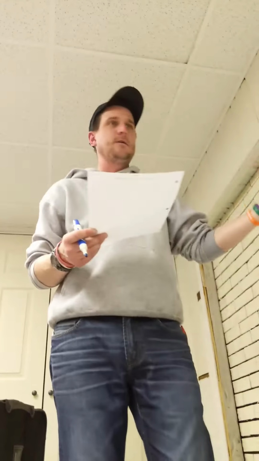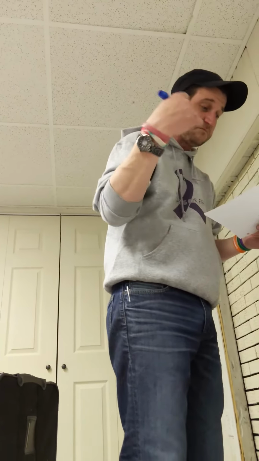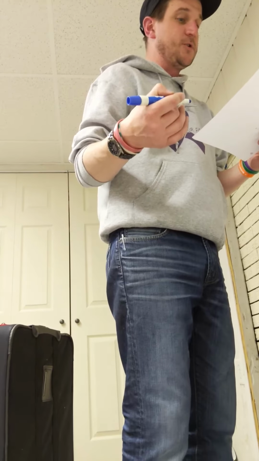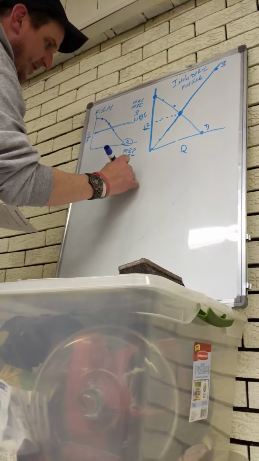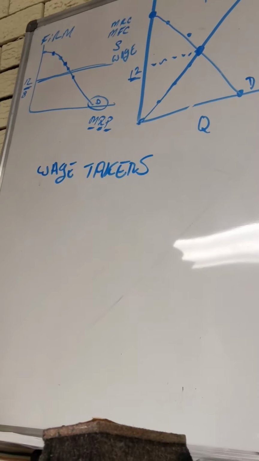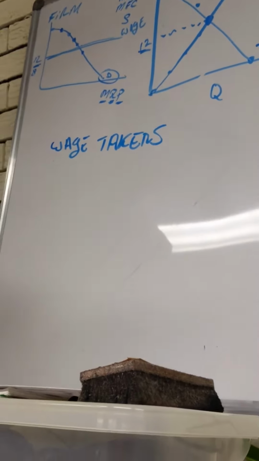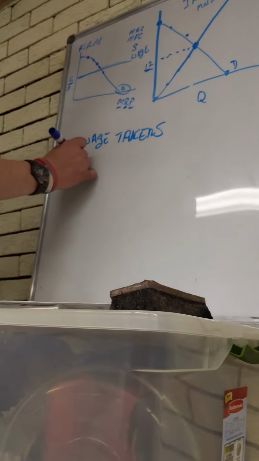Now, in perfectly competitive labor or resource markets, again, it's usually going to be labor. They could give it to you as seeds, grain, whatever. It doesn't matter, labor hours or number of workers or whatever. That means that in a perfectly competitive labor resource market, firms are what we call wage takers. They can't affect the wage that they're giving. Whatever's out there, they got to give that wage, or else nobody's going to come work for them.